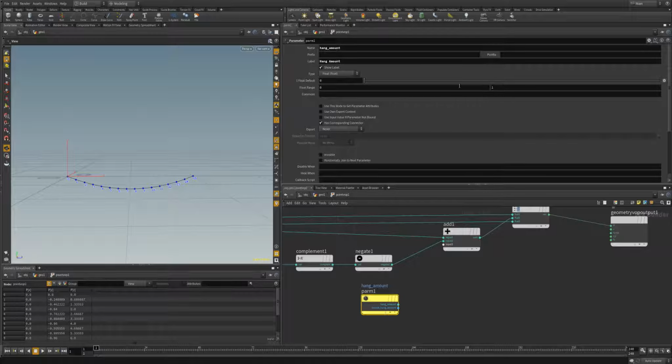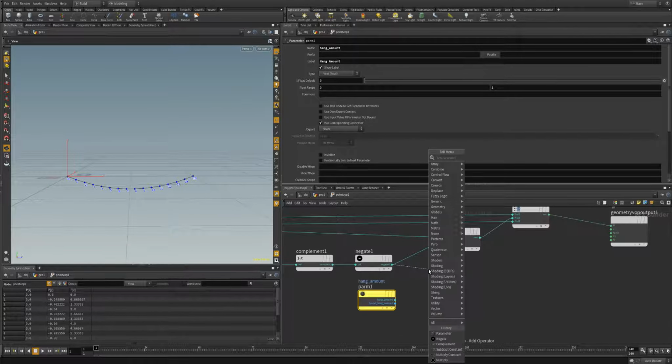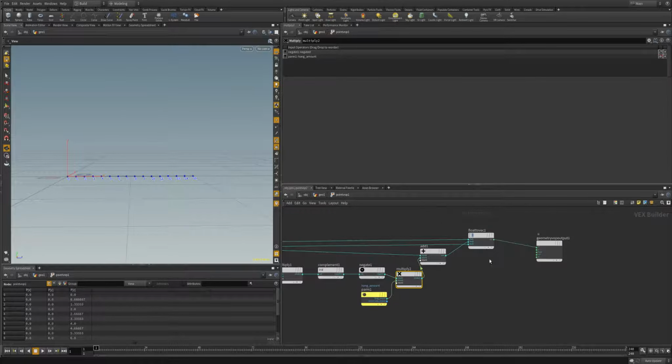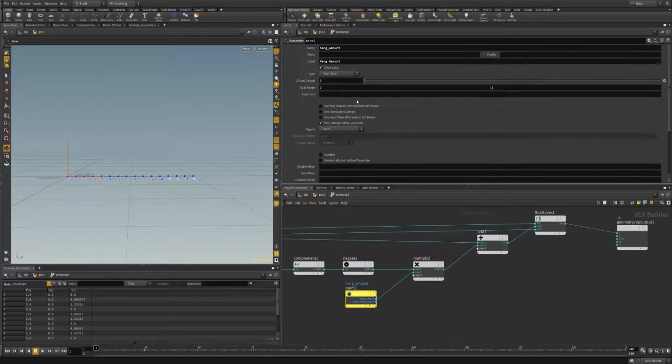So let's go ahead and multiply this hang amount by our negated value, and we'll bring this into our input, and we'll see that we now have a flat line again. But if we go to our parameter and change our input, we'll see that by moving this curve, we're actually increasing or decreasing the amount of sag evenly in our curve.